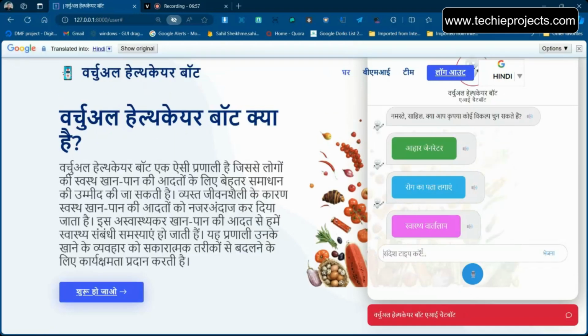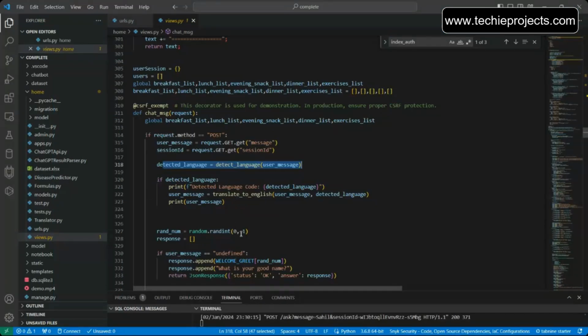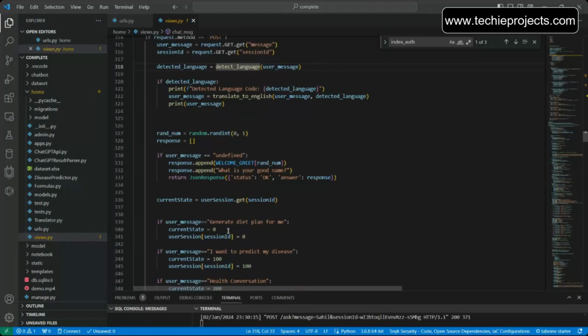So it will become Hindi, right? Whenever I type anything, it gets converted to Hindi, and if we check that Hindi message here, it will throw an error, because it does not support the Hindi language. So we take the message and detect the language. If the language is detected as Hindi or something else, we convert the sentence into English so that we can validate it. That is the Google Translator.